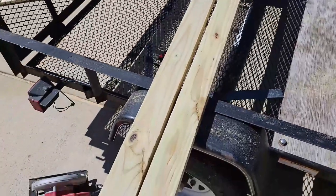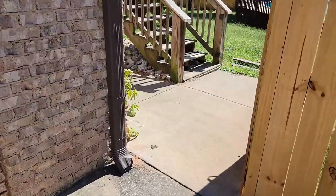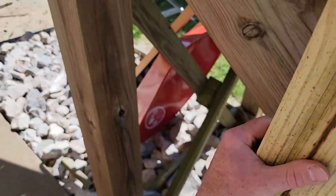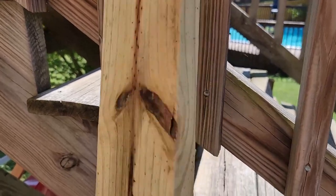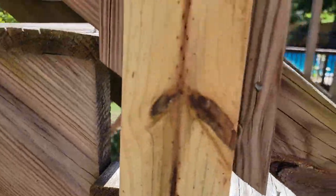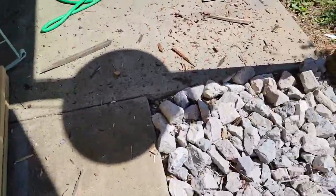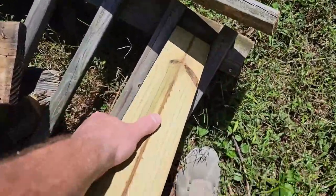The next step of this process is going to be to go measure the gap on my balusters. I saw a trick on somebody else's YouTube. They would take a 2x4 like this and drop it in between the balusters. So they put it in there, and that's how they got their spacing, and they just run a new 2x4 in there. So let me check and see if these are spaced out with the 2x4. Yes, they are. So there you have it.